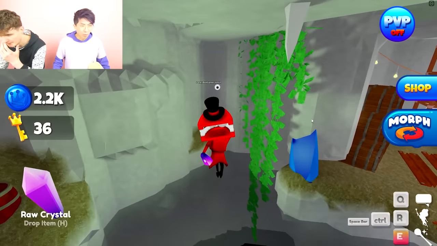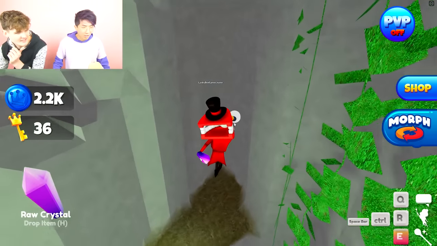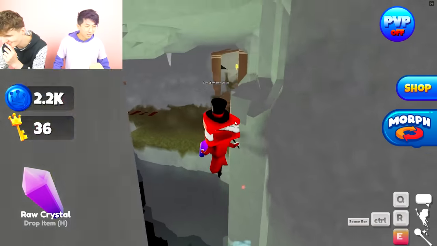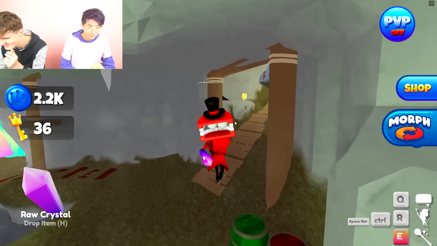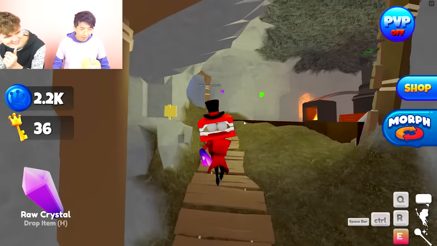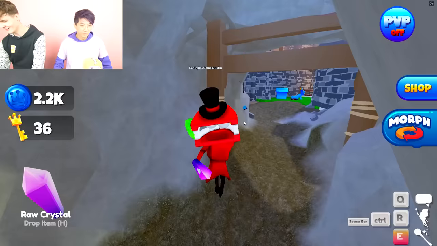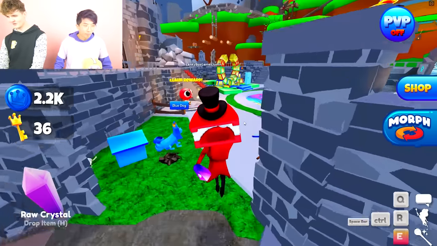Why is there an eyeball watching me here? Like a Kane eyeball? I always feel like somebody's watching me. You got no privacy, man. Yeah, that's not cool. No, bro. It's not. All right. We're gonna find all these morphs.